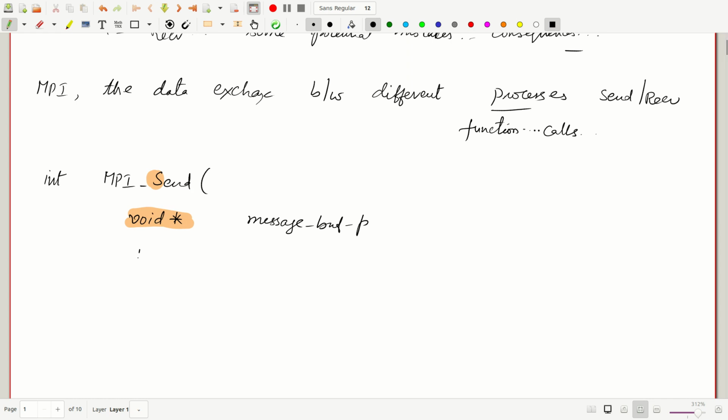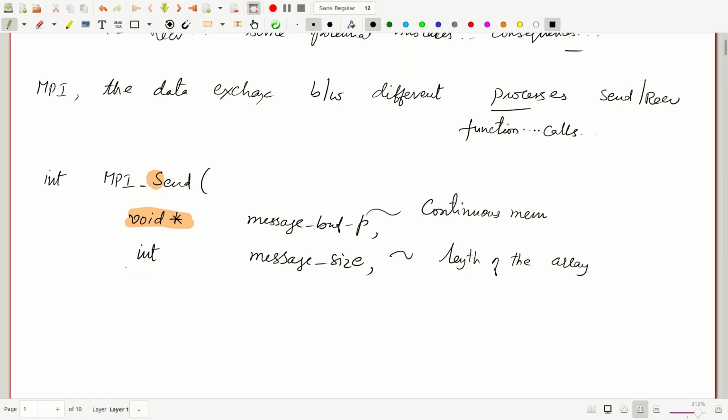Then the other argument is the size of the buffer, the message size. Because we are passing a pointer here and then the size, this memory has to be contiguous, because that's how it will access it. The message size corresponds to the length of the array that we are sending.